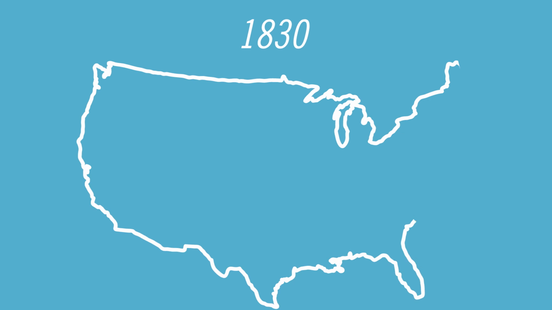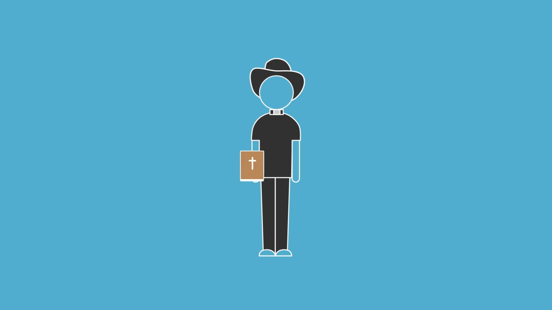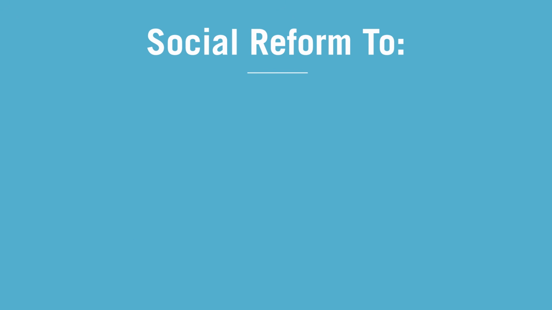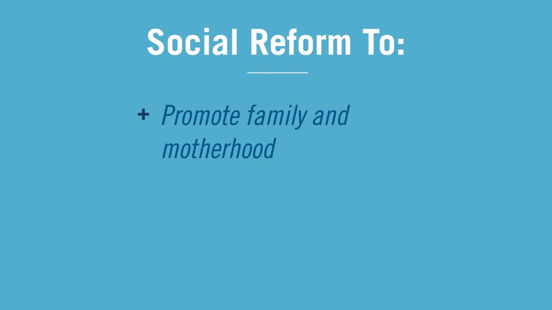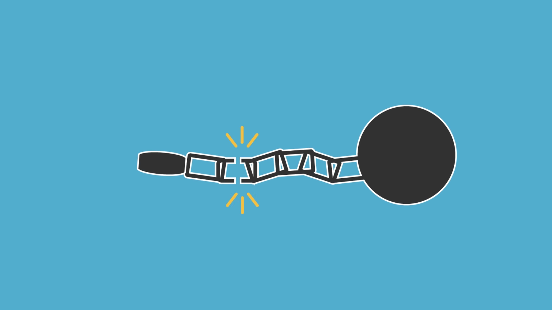By 1830, the United States experienced a resurgence of religious fervor called the Second Great Awakening. Traveling preachers crisscrossed rural countrysides preaching about individual Christian conversion and led to several new denominations. The Second Great Awakening contributed to the American identity of individualism. Religious groups throughout the nation focused on organizing social reform designed to promote family and motherhood and combat drunkenness, prostitution, and other social items they deemed as sins, especially slavery. It was during this time that abolition became a matter of moral reform.